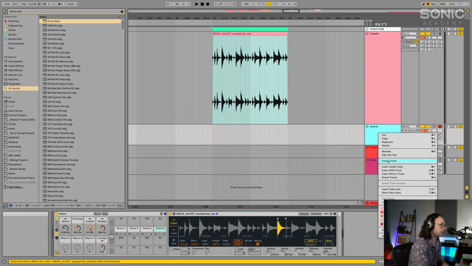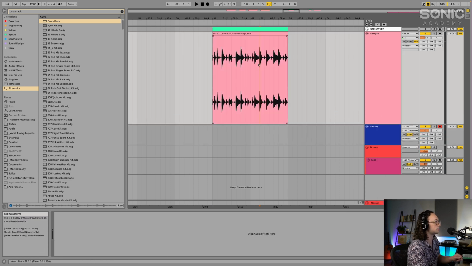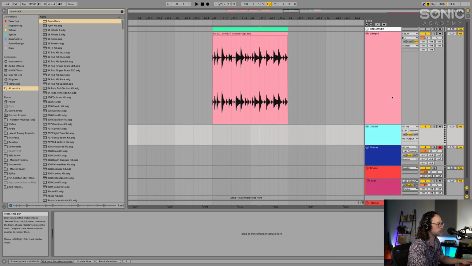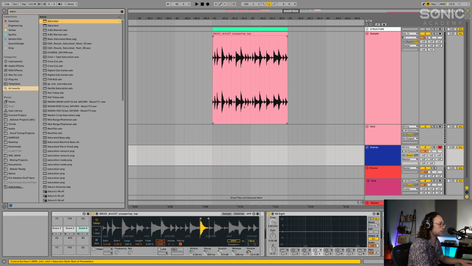And I basically just do the same thing now with all of the other hits. So I like to have a closed hat sampler and a kick sampler and maybe even an open hat one, and you just apply the same process. And when you go through and make your groove, you use separate samplers. So this might be your kick sampler, and you do your kick and your snare and your hi-hat. And this way, I can add an EQ or some saturation or whatever it is that you want to add, and you can control all of them at the same time.